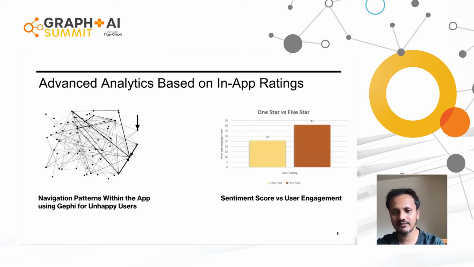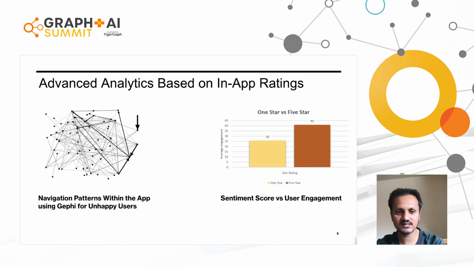So far we've covered a lot of simple analytics to just compare, etc., but you can do more sophisticated analysis, advanced analytics as well. For example, this is a navigation of the mobile application. This shows if a user is entering from a certain point of the application, how are they navigating, and each of these nodes represents an individual feature or an event within the app, and the lines indicate the path between those features. And you can see the thicker lines indicate how frequently they're taking that particular path.